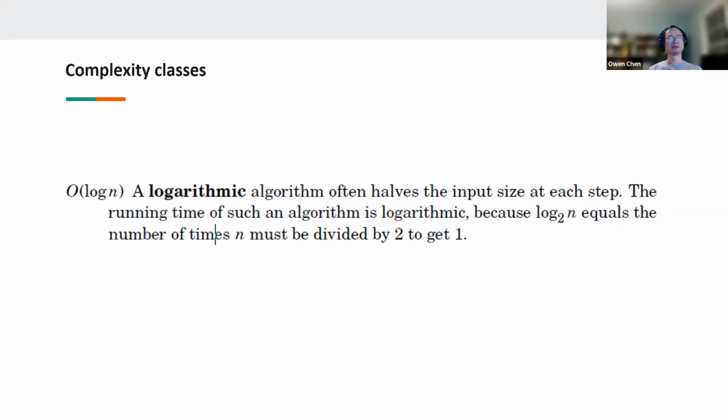So it is the opposite of the exponential. It's growing very slowly, even slower than the linear, right? So as n gets to be a huge number, log n could still be a very small number. So this is the next best algorithm other than O(1). So, O(log n).